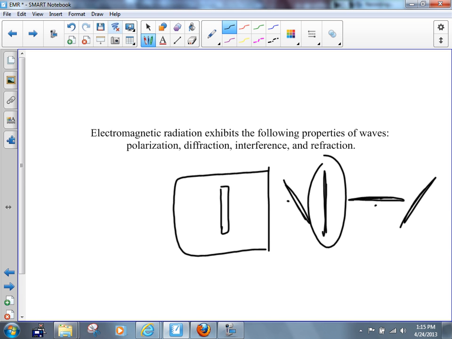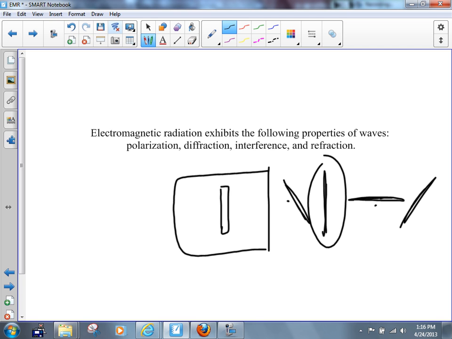I'm going to put one of these polarizing filters in front of the projector light here. What you're going to see is most of the light, most of the wave is filtered out. So you're going to see only one component of the wave that goes through. I'm not suggesting that it's only going to be the electric or the magnetic field. It's going to be both of them. But it's going to be both of them corresponding to a certain component of one of them.